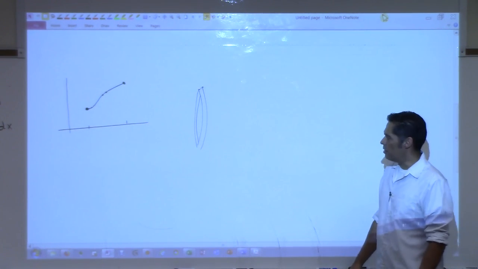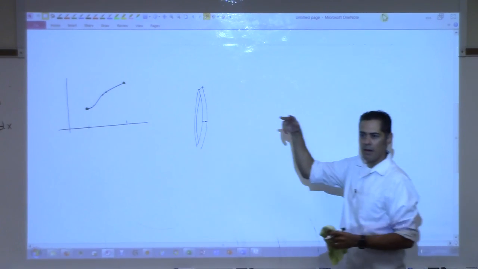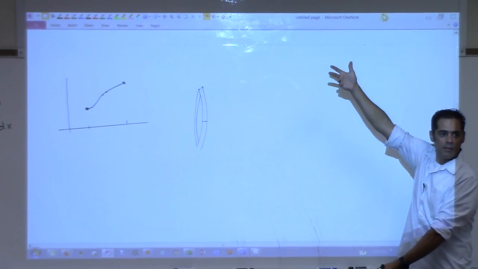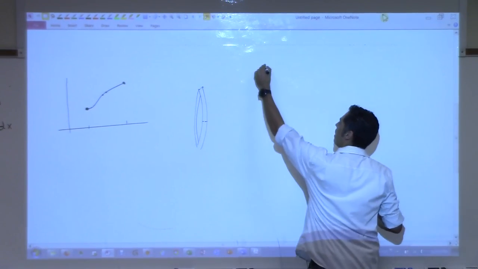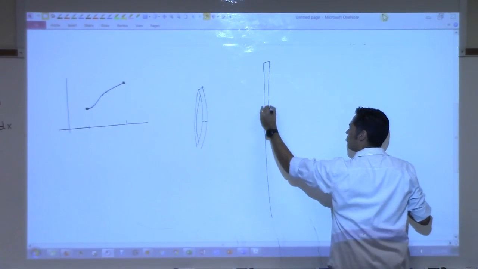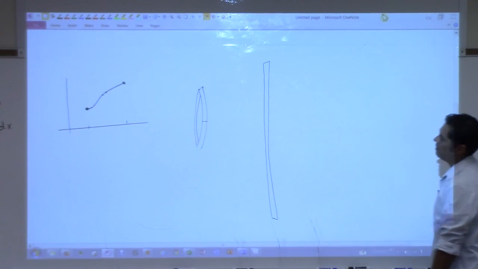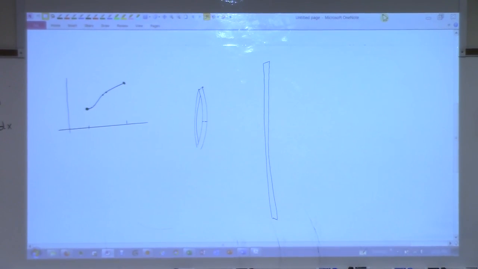The area, not volume. So I do what I've done before. I snip it, and I lay it open. So if I snip that and lay it open, it's going to look kind of like this. Oh, wow, that's bad. Okay? So we want to know the area of that rubber band that's been cut open.